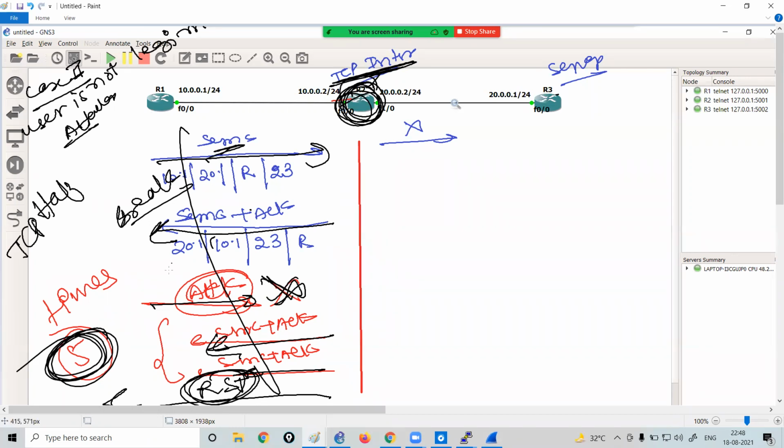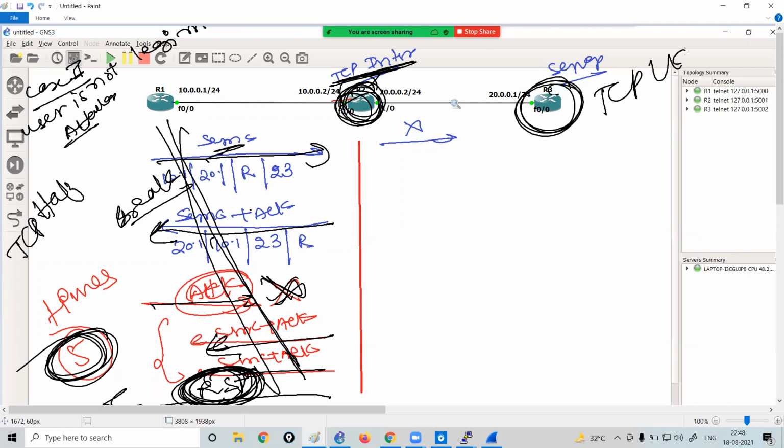Even after that, if the router didn't receive any acknowledgement message, then finally it will send a reset message, assuming that it is not a legitimate user. So it will break the connection, and in such a scenario, your server will be saved from TCP half open connection. Tarun, clear?